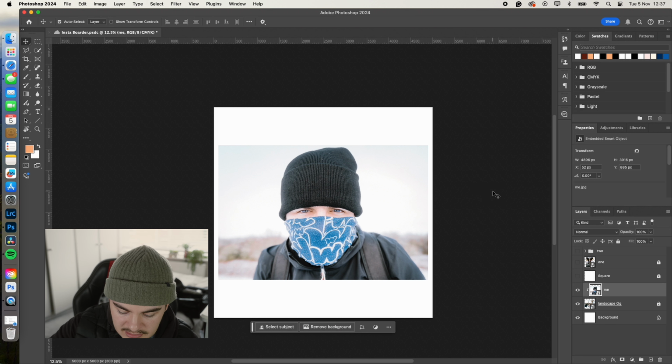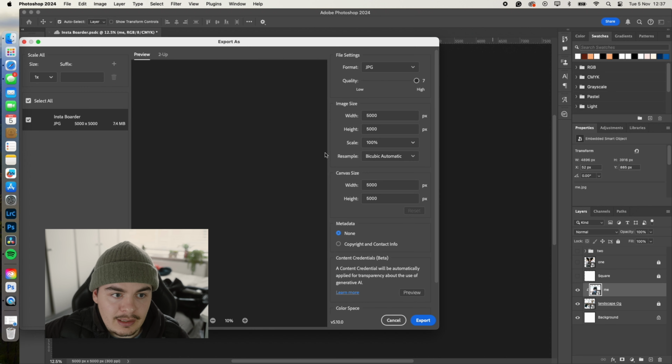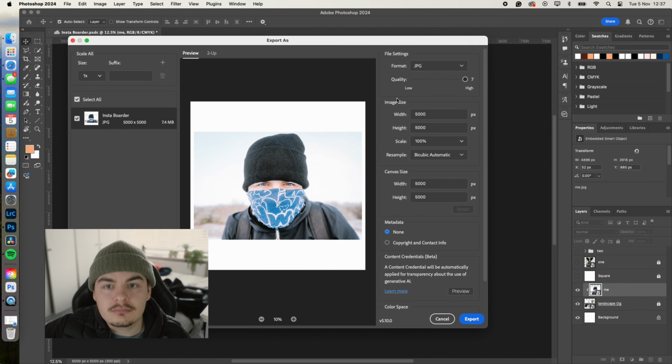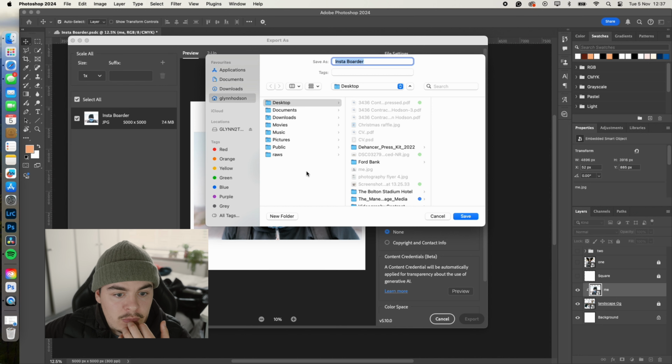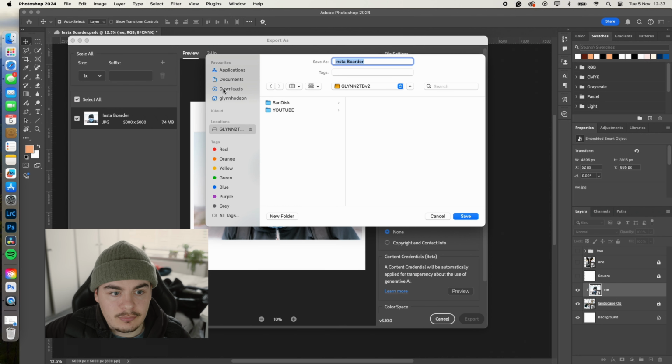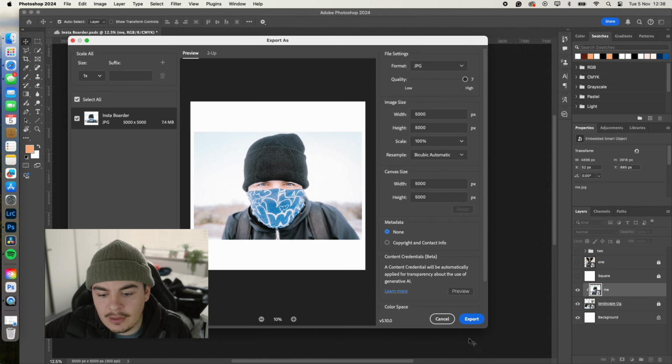And then from there, I'm just going to go Command Option Shift W, and that brings up your export settings. I do JPEG high and literally just leave that export, and then export it to your hard drive if you wish, or your desktop, and go from there. And then literally just airdrop it to your phone if you're on Mac or Apple, or just send it yourself. That's why Apple's good, because you just literally just airdrop it to yourself.